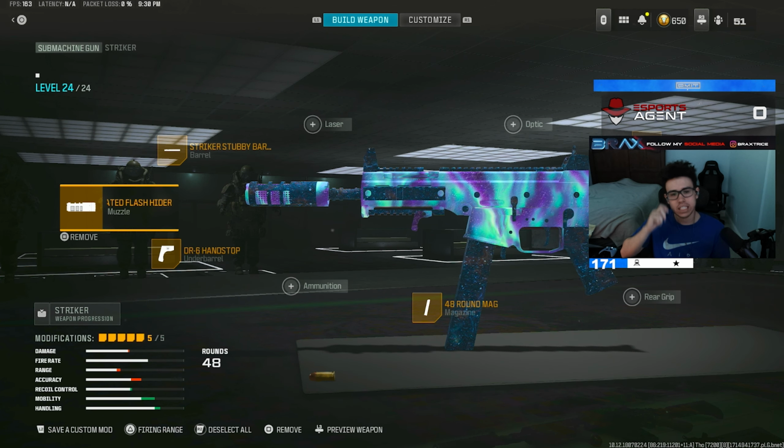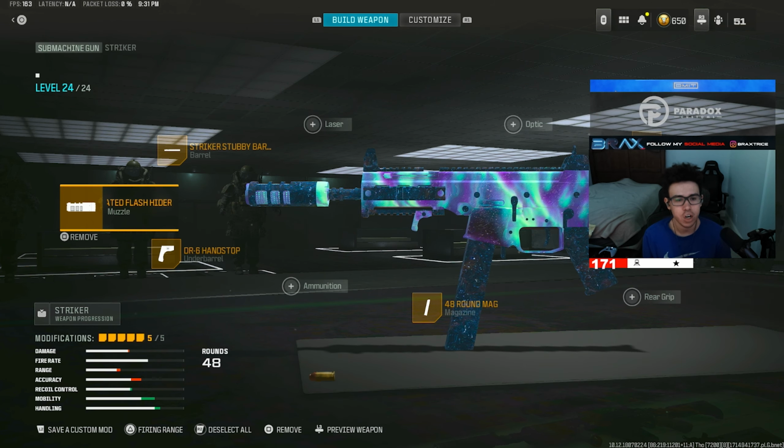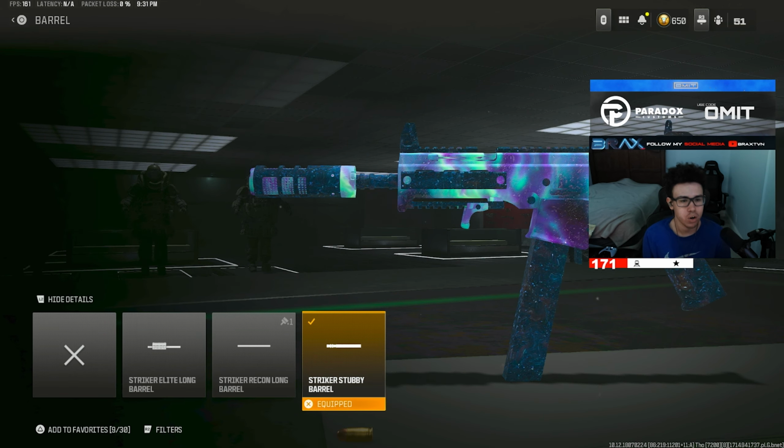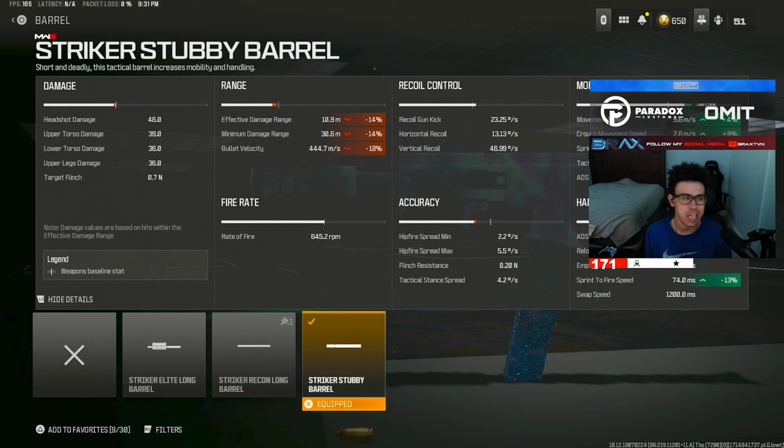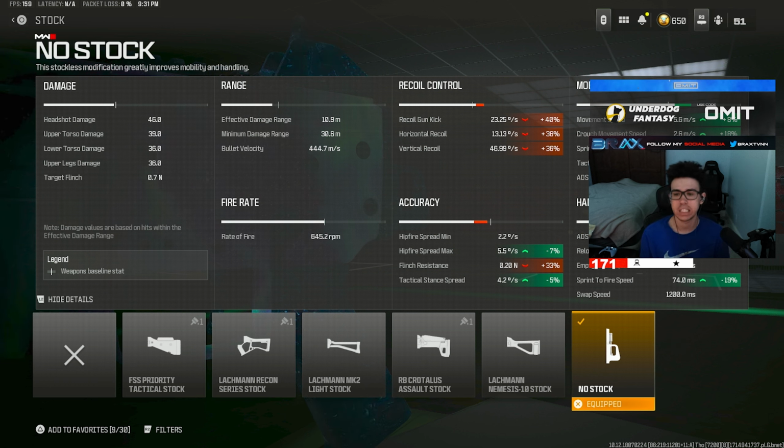All right, so the class setup for this movement Striker, like I said, we're going for movement here. So we have the Striker stubby barrel for all this movement speed. It absolutely changes the game. Also, we have no stock on for the extra movement speed too. It does reduce your recoil a lot, but I really don't notice a lot of recoil on this gun. Like I said, we were gliding around the map.